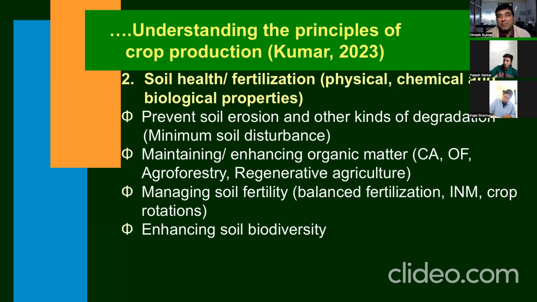Now you will ask me, sir, how does this law of minimum become a principle of soil fertility management? It is because the law of minimum tells us about balanced fertilization. The law of minimum guides us that balanced fertilization is necessary. How does it guide us? It is like this. The law of minimum means the growth and yield of plants or crops will be governed by the nutrient element which is present in the least amount, the lowest amount, minimum quantity in the soil. That will determine the growth and yield of the crop.